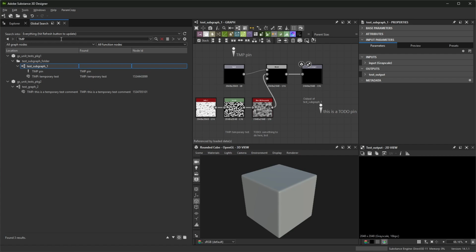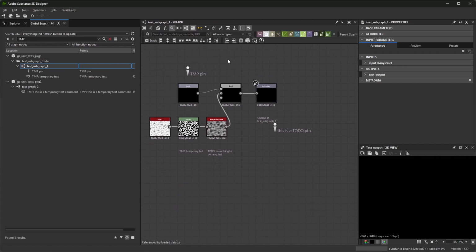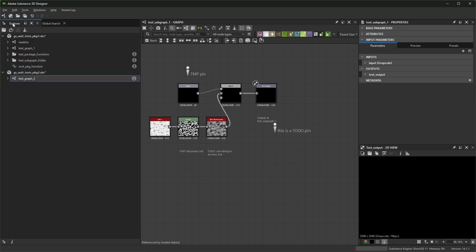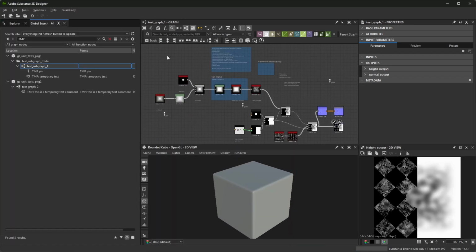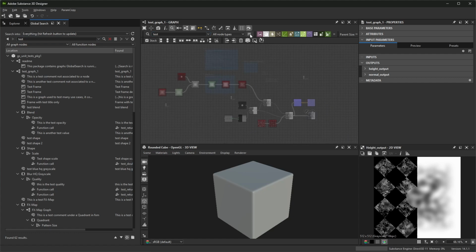Before going further, we're going to discuss a little bit the search in Designer using the native search. You can see there are a few differences with the native search. So let's go, and here I'm going to get back and do test. We have all these test results. Now if we type test here, we have nothing popping up. We have options here like recursive mode and fuzzy mode, but we have no hit, no match.